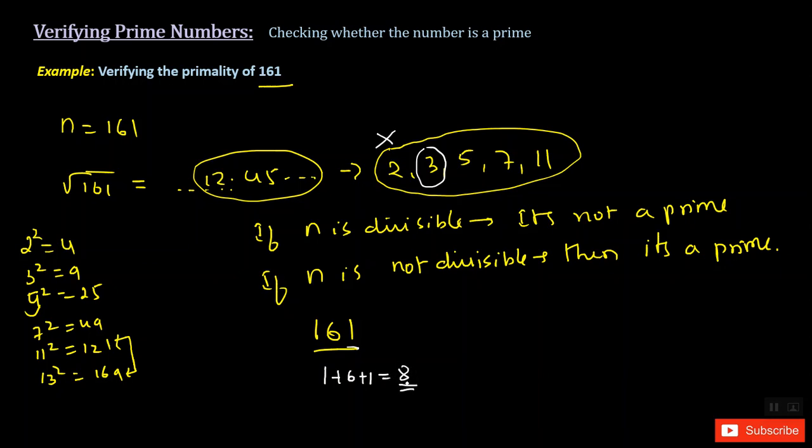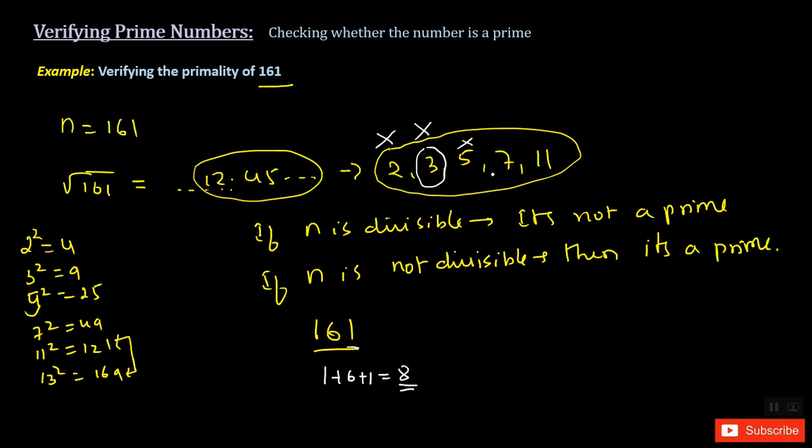If this result turns out to be a multiple of 3, that is either 3, 6, 9, 12, 15 and so on, then this number will be divisible by 3. If it is not, then it won't be divisible by 3. So as the sum is not a multiple of 3, 161 is also not divisible by 3. Similar to the divisibility of 2, if any number ends with 0 or 5, those numbers are divisible by 5. If not, those numbers are not divisible by 5. So the number here ends with 1, not with 0 or 5, so that's why 161 is also not divisible by 5.